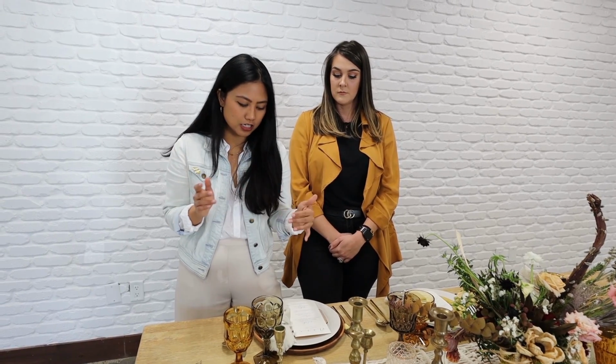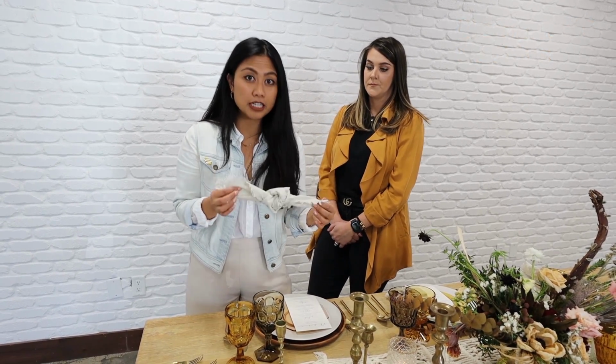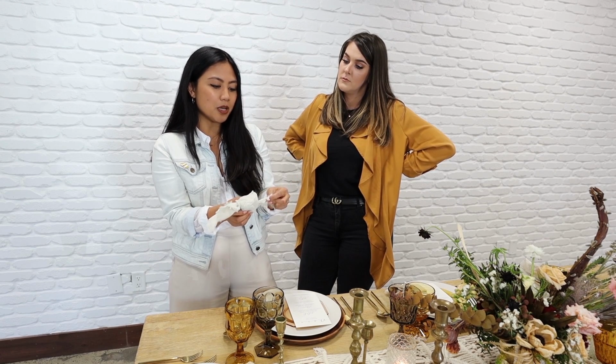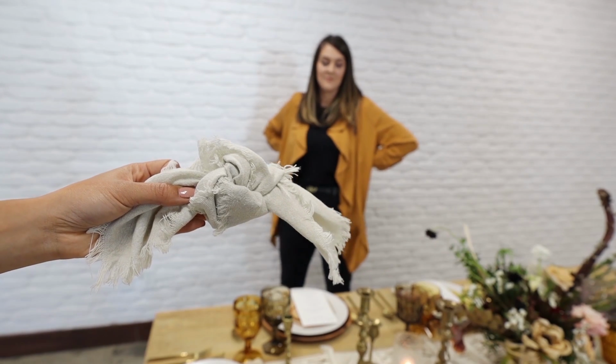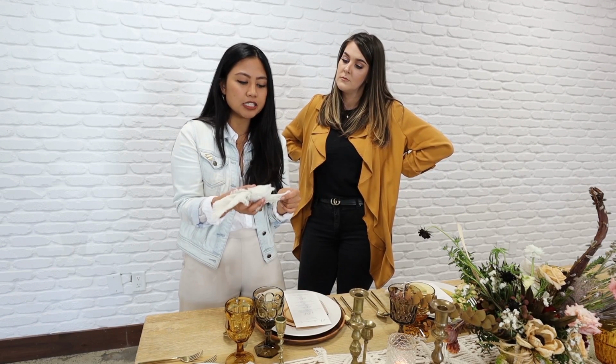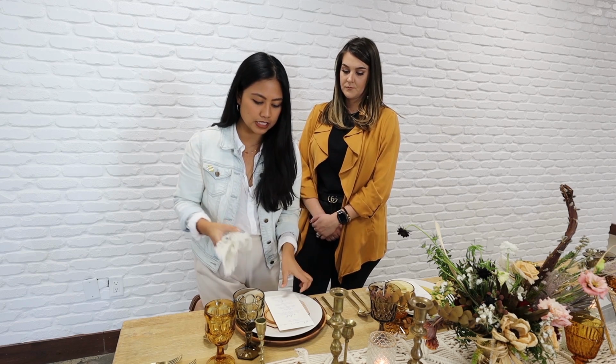Another element to consider, well, what you do need, is a napkin. So this is something that we always highly encourage to do upgraded, just because there's different types of textures and colors that add a lot to your table. You need all of this, especially napkins. It's a small detail that really makes an impact. And this is something a little bit more exciting than just a regular poly napkin. And this also obviously looks better tied. Like I said in a previous video, when you're doing napkins, it's really important to consider the texture of your napkins. So, napkins, super important. Makes a big difference. So that's napkins.